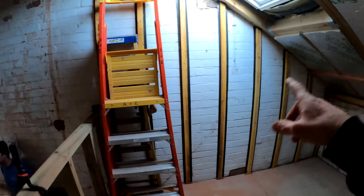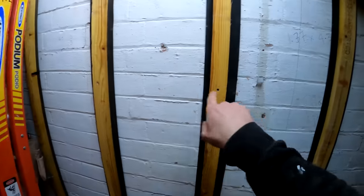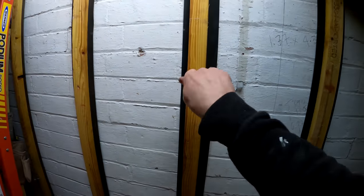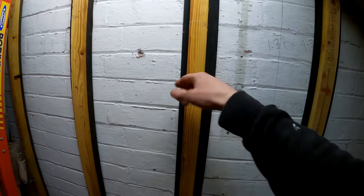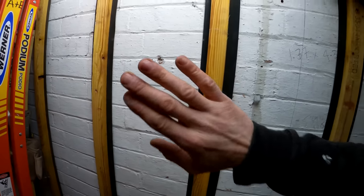Joe's smashing through with the battens on the walls as well. We've got our damp up there. Like we said before, we're gonna use these Atlas discs, which are basically a levelling disc that you screw through, and then you use an Allen key to adjust the depth into the wall, and then that basically levels the whole wall out. So we're gonna do that. So we'll get some vapour barrier over that and get those in.